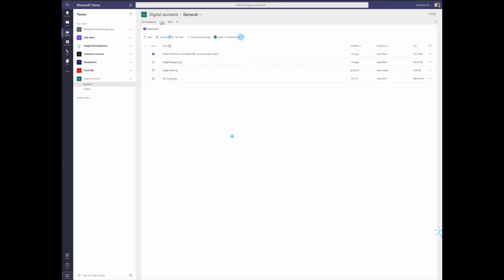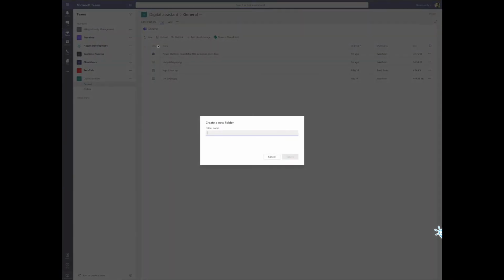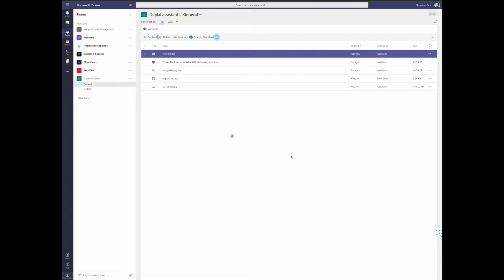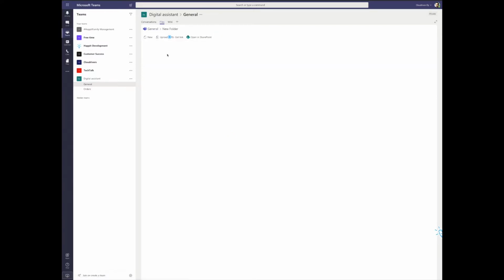Okay, so this is how you do that. If you want to organize your documents in folders, you can do that by clicking New, and then you say New Folder. Let's add one. Sorry, I have a little bit of a flu. So here you have a new folder. You can go into the folder and then do the same: upload documents or drag and drop files in here. You have exactly the same user experience as when you are in the root.